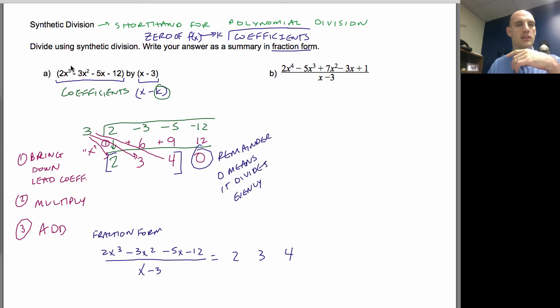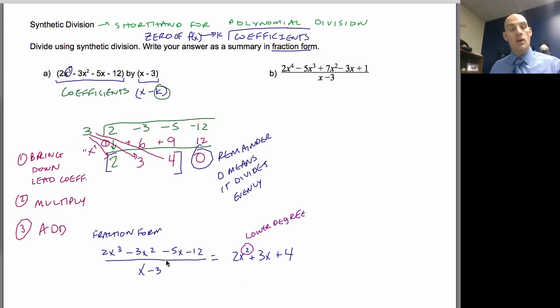If I take my lead coefficient and I look at my lead term, and this was x cubed, if I'm dividing it by a factor of x, what does my answer have to be in? It's got to be one degree lower than I started out with. So if I divide by an x, which I did, it would be a 2x squared. Then they're going to step down from there. So this is going to be 3x and this is going to be 4. Notice, what does my answer tell me? Do I have a remainder?